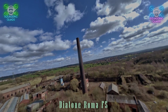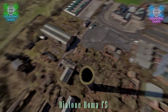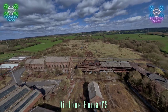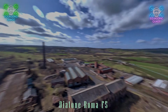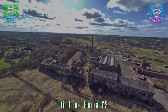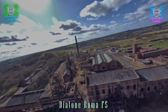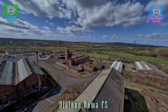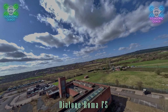So I'm going to give the win on the weight and the packaging and the look to the Roma there. A lot of people are surprised by that, but I genuinely think when you open that box, it looks lovely. Now the motors, I'm no expert on motors, so I can't tell you which one's better. I can only tell you which one feels better. And I'm probably going to give the edge to the Roma motors ever so slightly.